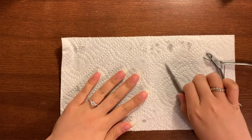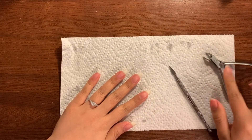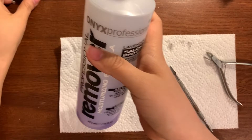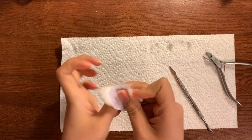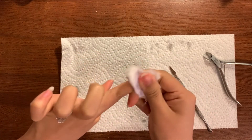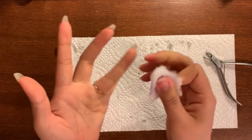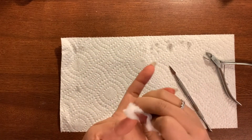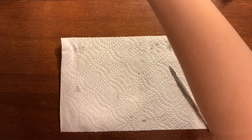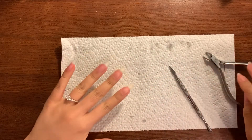I've used the cuticle pusher to push all the cuticles and removed them with the cuticle nipper. Now I'm going to saturate a cotton ball with some acetone — I got this from Walmart. I like to use pure acetone, and this is also how you can tell if you've cut too far: if your skin starts to stain. I like to wipe everything off. You can also use isopropyl alcohol or rubbing alcohol — same thing — just to clean everything off. Of course you can also wash your hands, but I feel the alcohol just cleans everything and gets it ready to go.